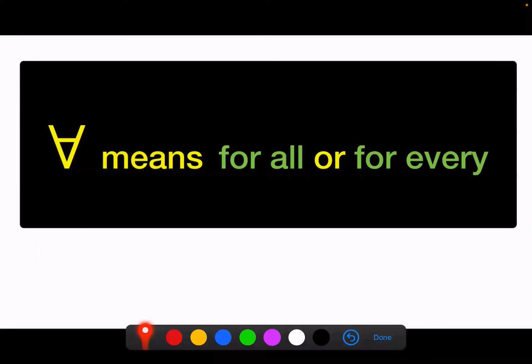Okay, now a new symbol. We have been looking at symbols. This upside-down V, you can also call it an upside-down A: a V with a horizontal line. It means for all elements, or for every element. You can read this as "for all" or "for every". That is the meaning of this symbol, which we will be using in our function definitions here and there. It's not necessary that you use it, you can write in English, but you might see this used, so it is a good idea for you to know about it.